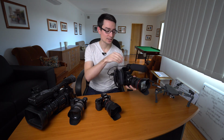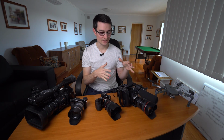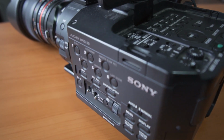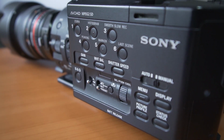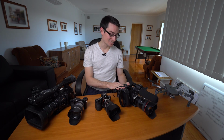And so these large sensor video cameras have their part, like they're a good production tool, they're reliable, you don't have the sort of limitations of the DSLRs that you do with this kind of production camera. They are a little bit bigger, so the DSLRs are more compact in form factor. You can carry more of these than you can with these guys. And so it's really just what you need for your kind of jobs that you're getting.